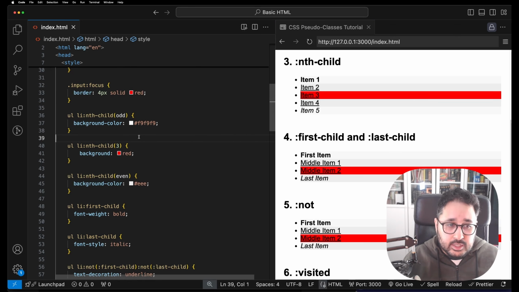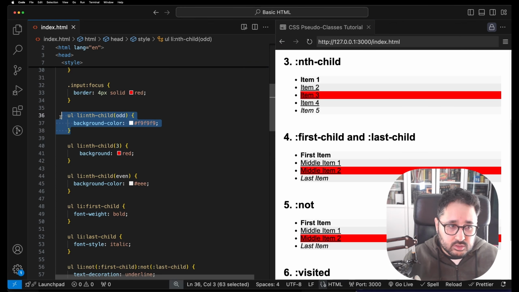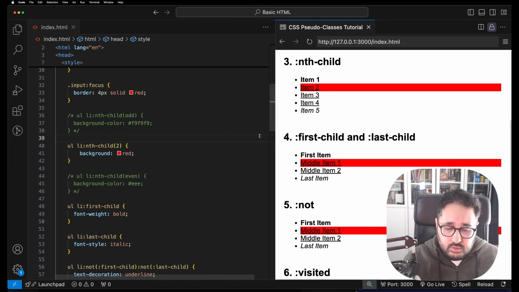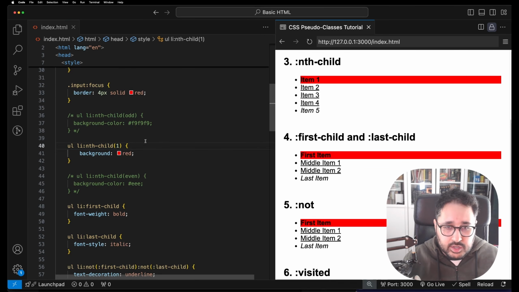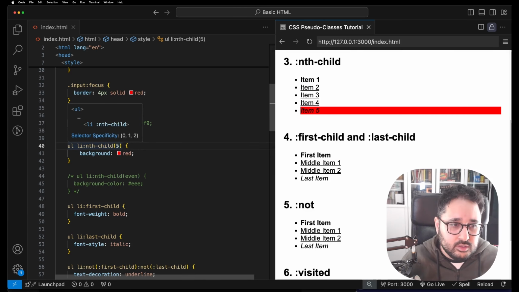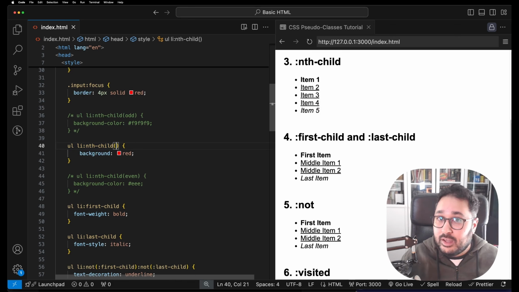Now be aware that you may have to be more specific if you're trying to override these others. For example, if I comment these out, I shouldn't have a problem. So I can go to 2 and then 1, and it just goes through the whole list and styles all of them based on the number I put. It just chooses the nth child. Nth is like a mathematical term, like an algebraic term. You don't need to know maths, but it's just a CSS term that borrows from maths, even though there's not really maths involved here.